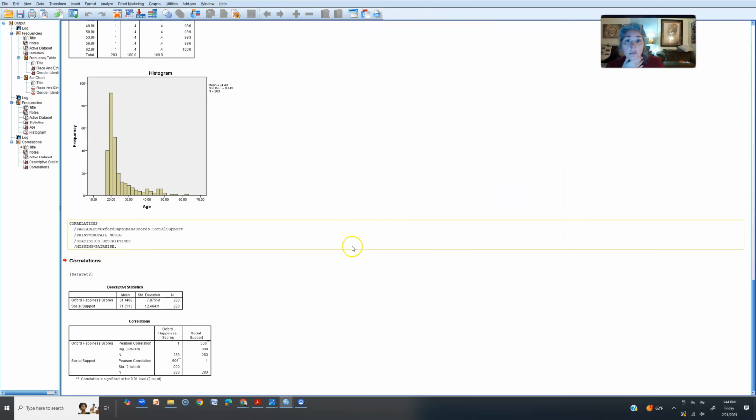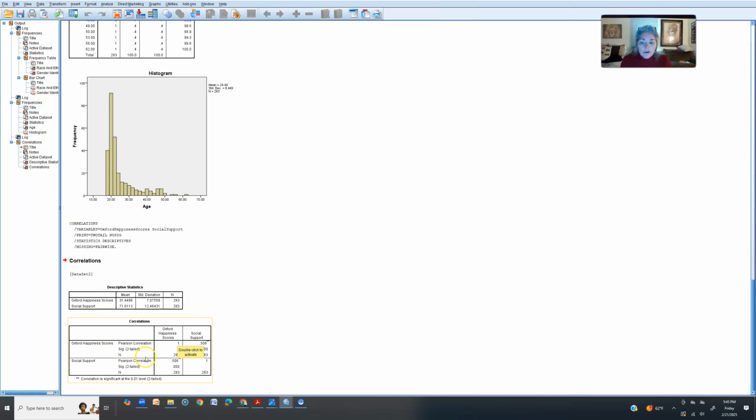And now at the bottom of your output, it's showing you the correlation between those two variables. So you notice you have the correlations, you have the variables listed as both rows and columns. This one right here represents the intersection of the correlation between happiness and happiness.